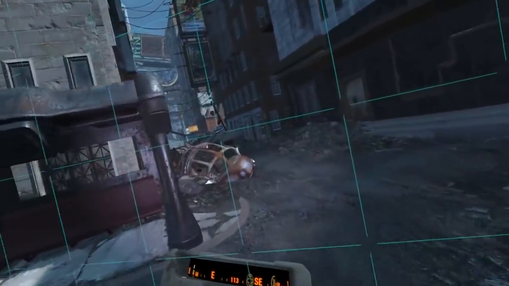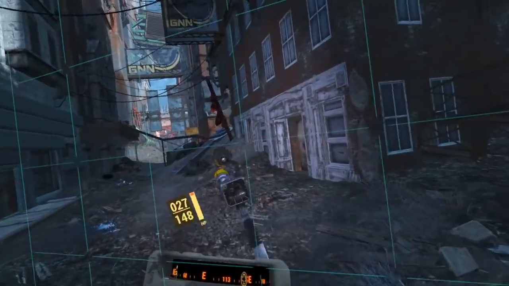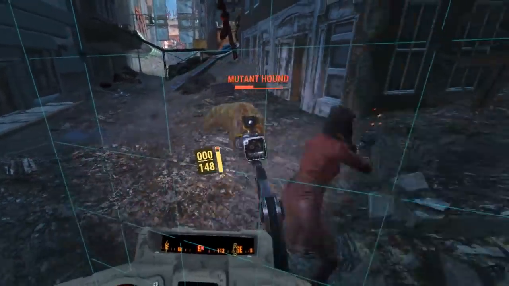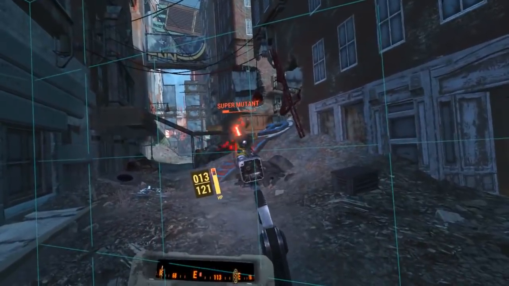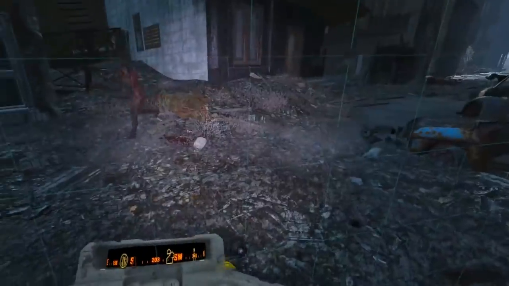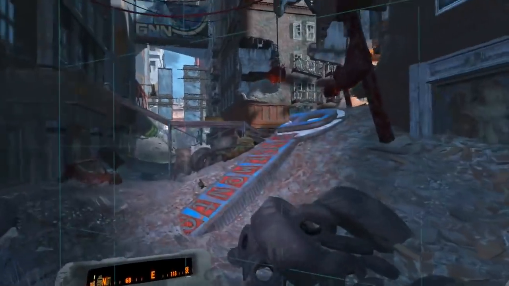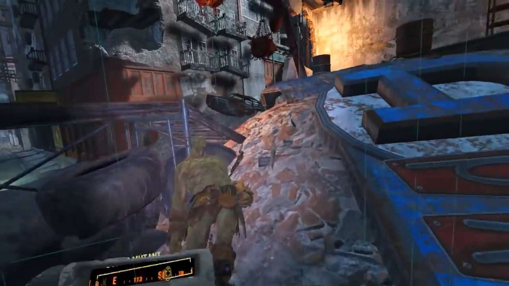I'll read the letter later. I want to kill this super mutant. Not bad, not bad. Maybe I should do laser rifles. That was not bad. I enjoyed that. Despite not being able to use the scope, my aim was pretty good. And I'm no longer playing on very easy. When I first started, I was on very easy, but now I'm on very hard. And yeah, the aim was pretty decent. I'll take that for the mods.